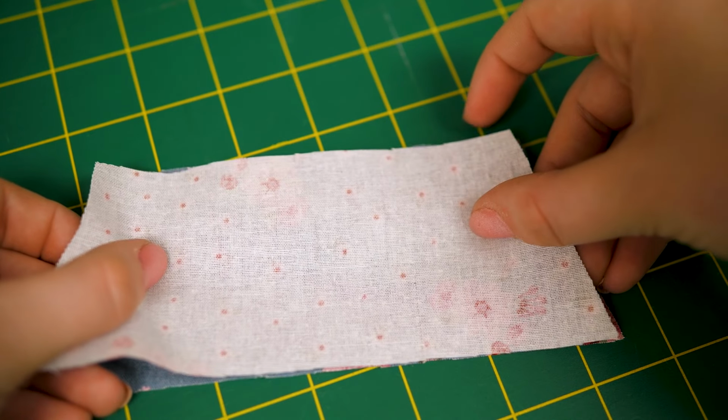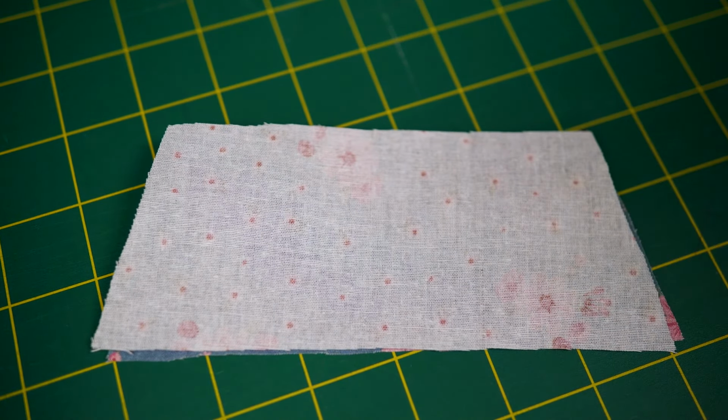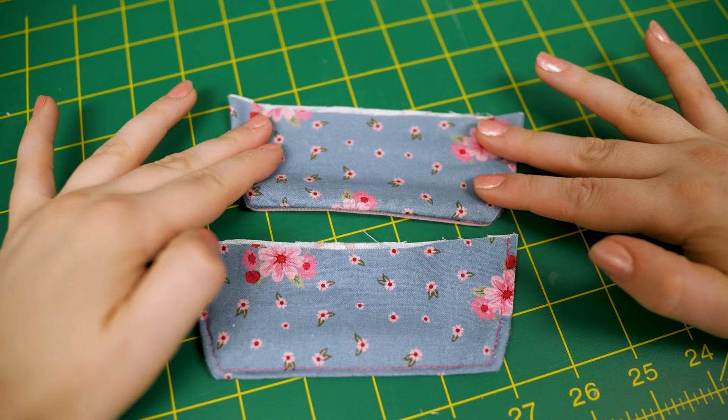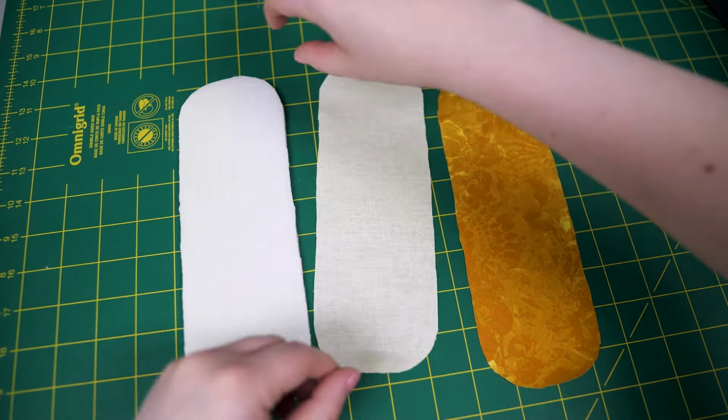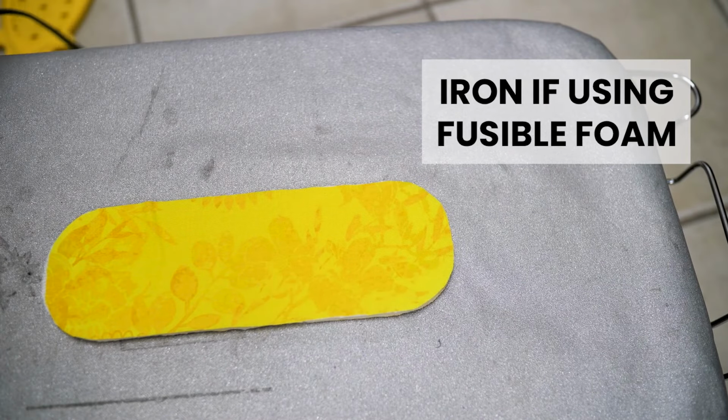Place the flaps with the hook and loop tape right sides together with the flaps that have no hook and loop tape attached. Sew a 1/4 inch around the edges, keeping the long side open, and clip the corners. Turn inside out and top stitch.